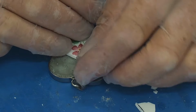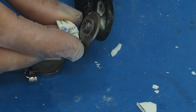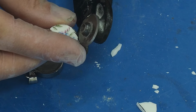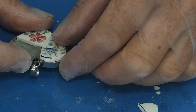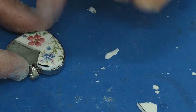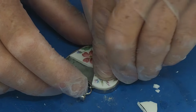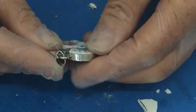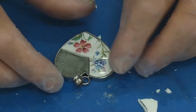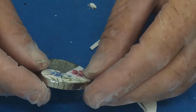So now I'm going to take that edge off. Again, I'll use these, and I'm nipping to the outside of the line because I really don't want to take too much off, because it'll be very easy to take more off, but of course you can't put it back on. Okay, now what I'm going to do is just grind that a little bit down. Yep, that's pretty good. So now we can push this in. And again, we want the lines to be tight, and we also want it flush with the top, like that. That's looking really, really good. Hope you can see that.